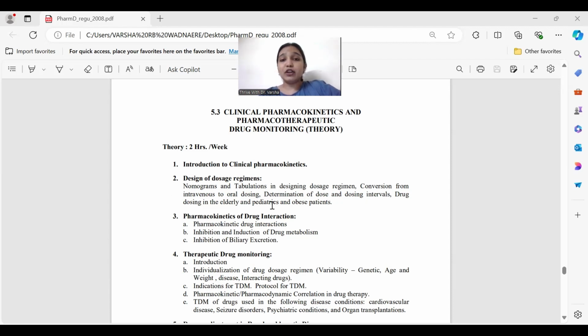In conversion from IV to oral, of course, you must have seen the patients in the ward during ward rounds, that during OT they have consumed a drug, or while they can't consume any drug through the mouth, during that time the drugs were given through IV, and when the patient was stable, then the drug is converted into oral format, that is tablet or a syrup. Then how is that conversion made and on what basis, and when it has been converted, the effect should be seen in the patient exactly the same way as desired.